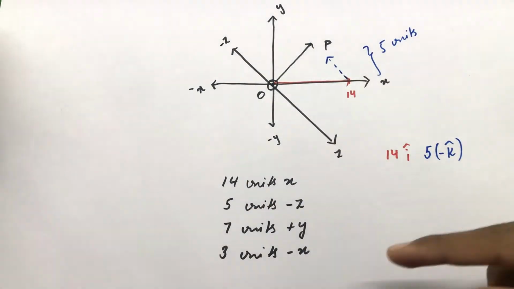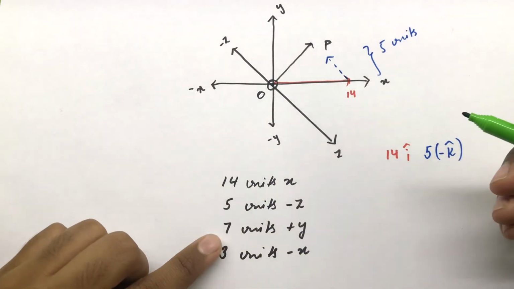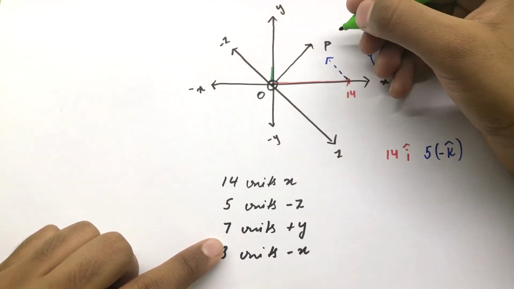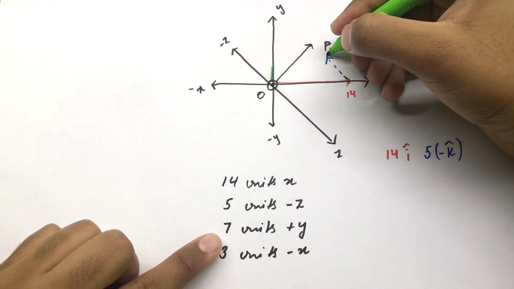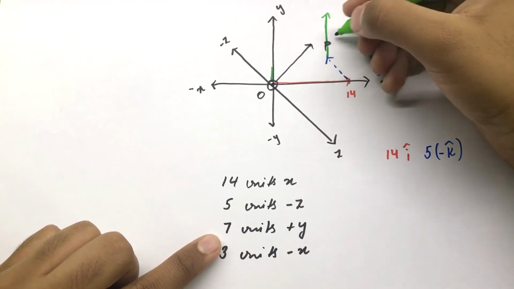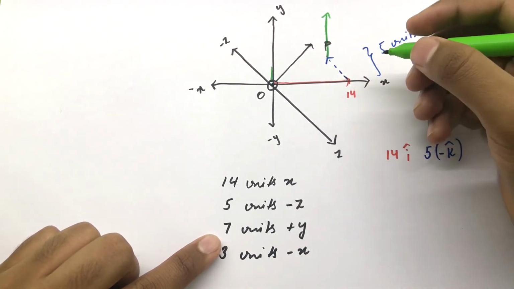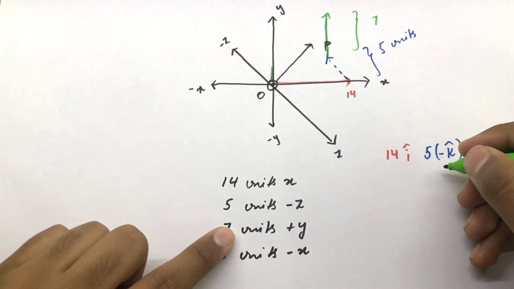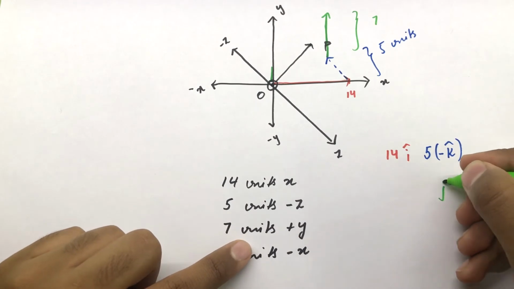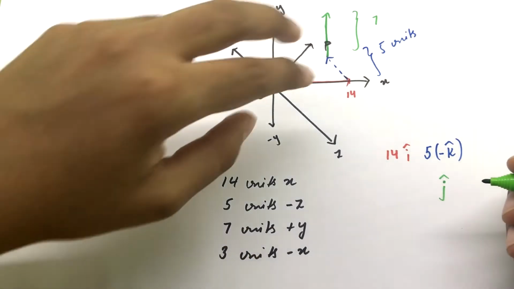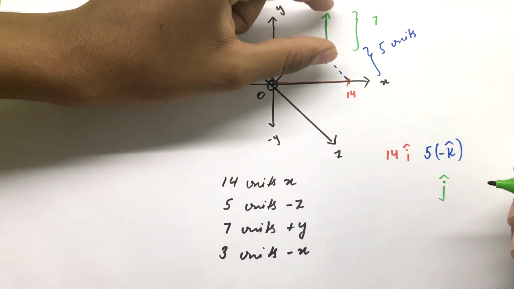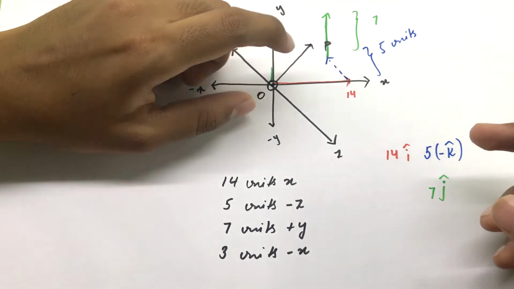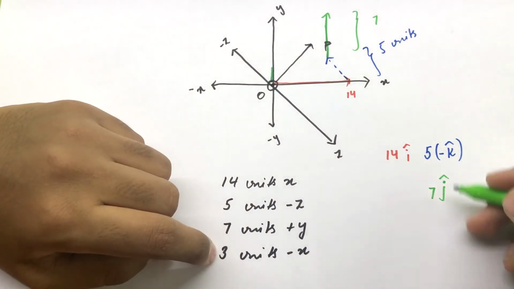So the penultimate part of his motion is 7 units along positive Y. So actually from this point, he's traveling 7 units in the positive Y direction. Correct? So now once he travels 7 units in the positive Y direction, we know the unit vector along Y happens to be J. Positive Y is J cap. So now since the displacement or the magnitude of traveling is 7, we just multiply this unit vector by 7. So now this gives us a vector that has length 7 times J cap, or the unit vector.